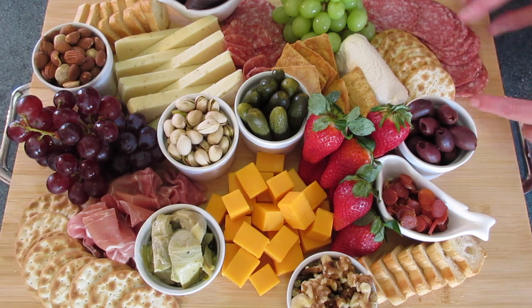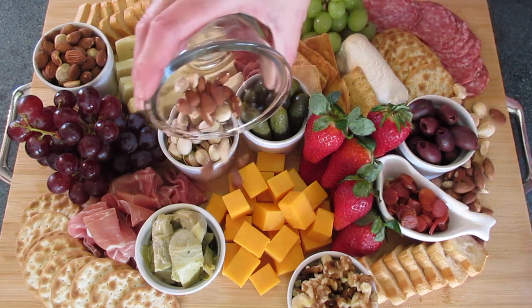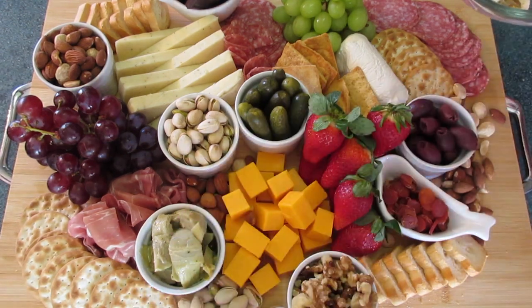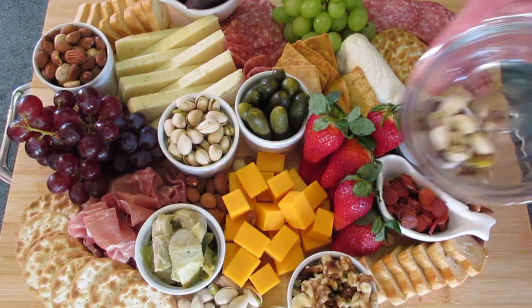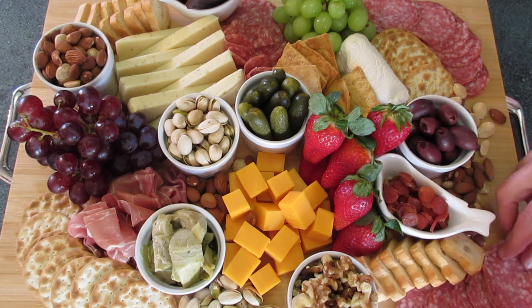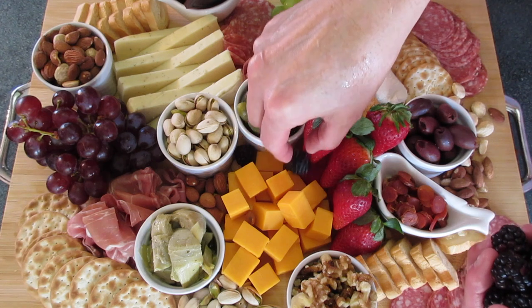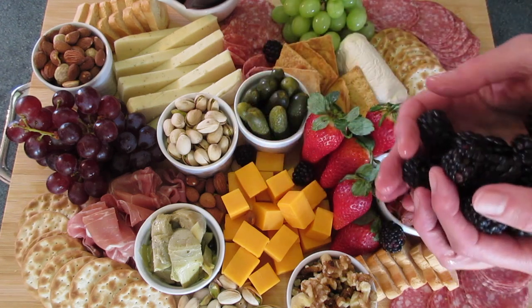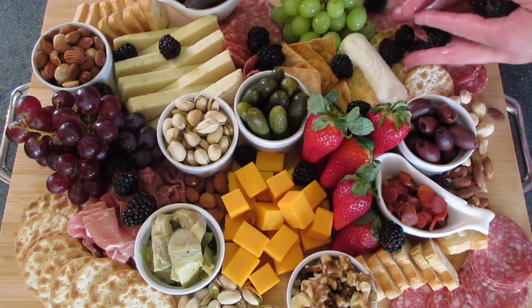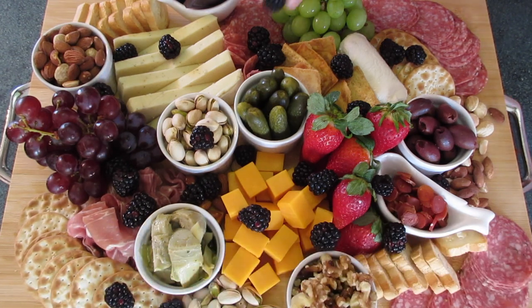It's not necessary to take things all the way to the end — I'll leave that up to you. I'm adding extra almonds around the board just to give it character, and pistachios here. I love a border around my board so nothing goes rolling off. I'll add more salami to fill in this corner. I didn't forget those blackberries — I'm going to line them wherever we can see them. It'll be a beautiful presentation and everybody can just dig in and have what they want.